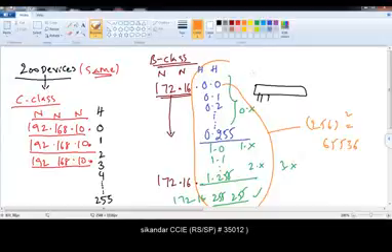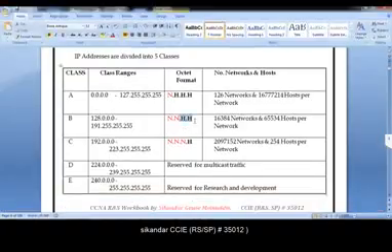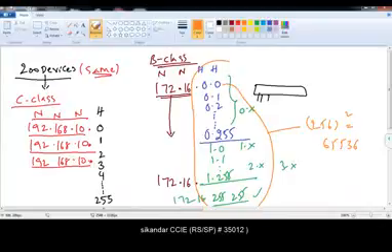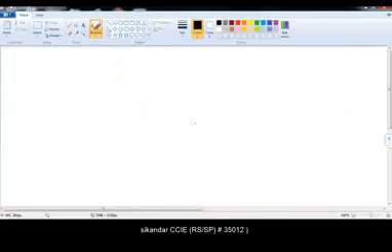This is the main reason for classification: to meet different size requirements, they made multiple classes, and the host portions also vary. In C class there is only one host portion, which represents only 8 bits, so we can only change this one portion. 2 to the power of 8, 256, is the size of the network. In B class, there are 2 host portions, which means 16 host bits, 2 to the power of 16, around 65,536. Similarly, A class gives you 16 million addresses in one network. It's a very big number.